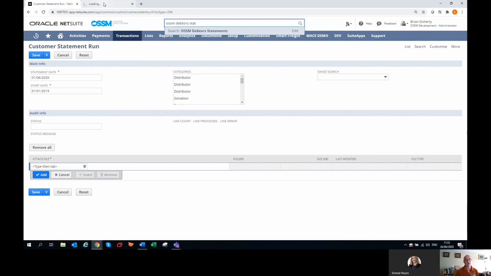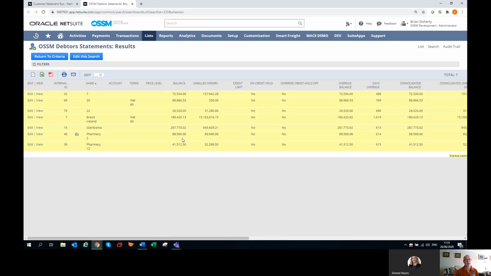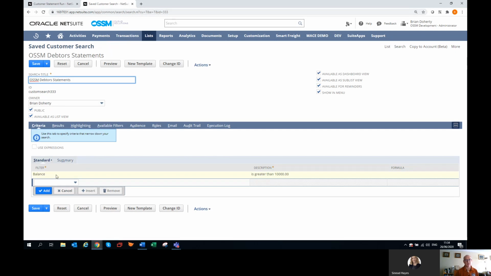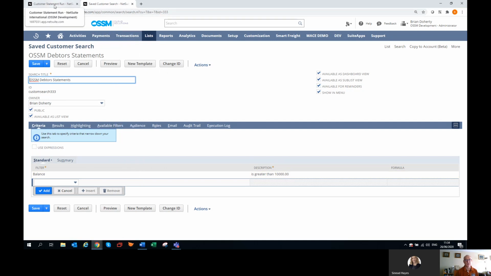I'm using this saved search to determine what customers are going to receive the statements. Like the previous saved search we looked at, I just took a standard saved search and edited it and added specific criteria. I only want to send statements to customers with a balance over 10,000 euros. So I've added a criteria to say balance is greater than 10,000, and it knows then just to pick those customers.